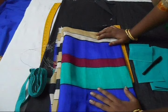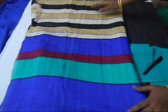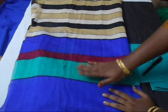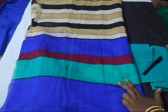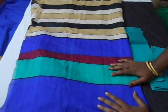Today we are going to see another kind of collar neck kameez. For this project I took 2.5 meters of this fabric in four colors: black, green, royal blue, purple, maroon, and green. So this is a combination of more than 5 colors in one kameez.